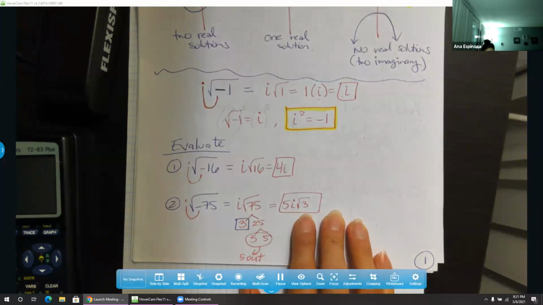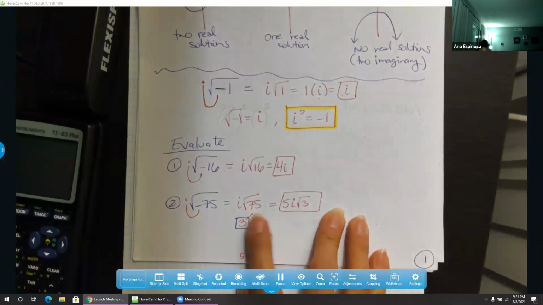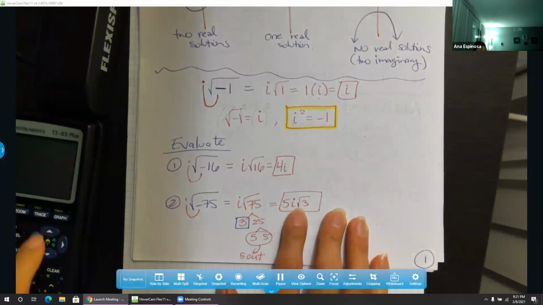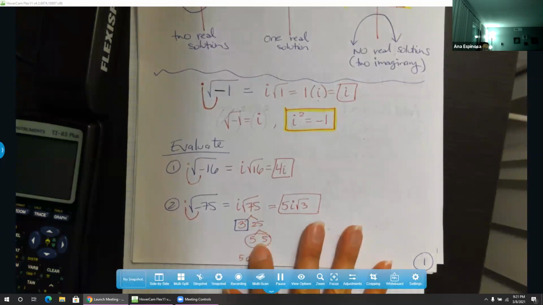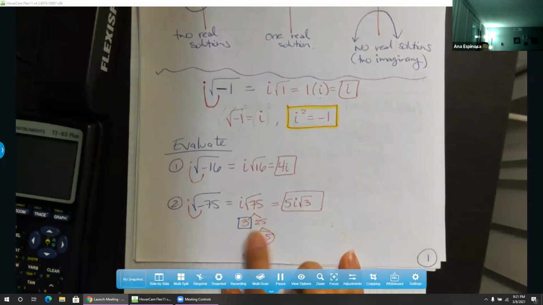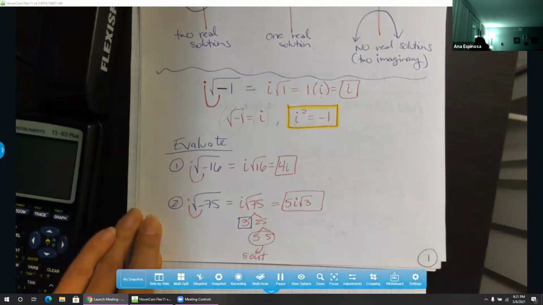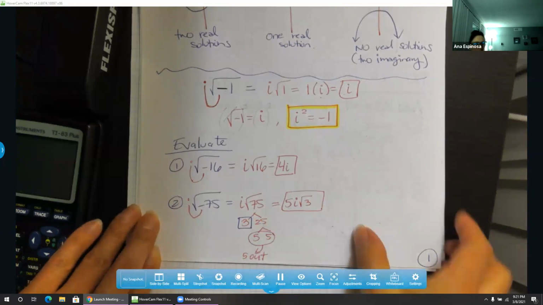I was asking some colleagues of mine, and I tried looking into the calculator to see if it would give you the square root of 75 as a reduced radical on the graphing calculators, but I did not find it. So you do have to do some kind of procedure to be able to reduce it yourself. But this is not too bad. And if you need help with that, again, you can do it.